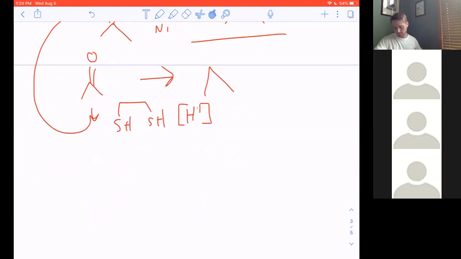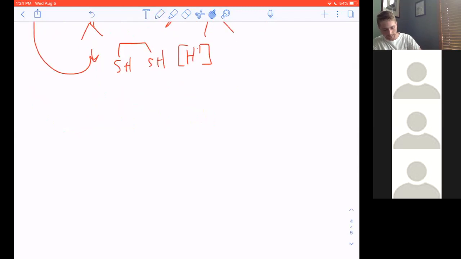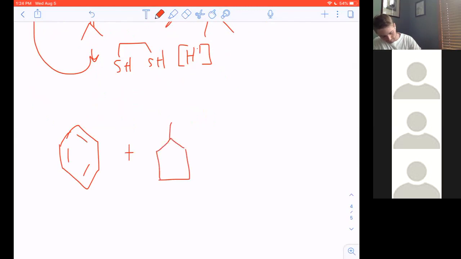Okay, so moving on a little bit then. Let's see. We don't have a ton of time left. Let's do one practice synthesis question. So starting with these two materials. If you hear my dogs, I apologize. So you have these two starting materials. See if you can predict the steps.